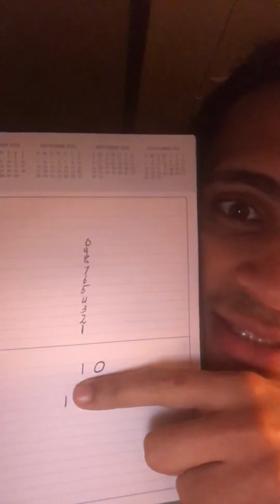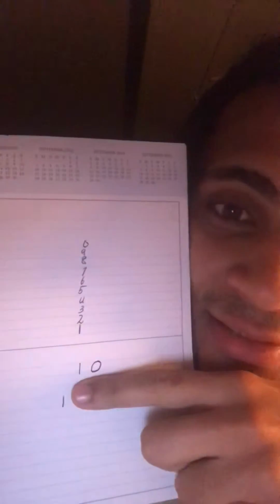All the shapes in our reality, including your eyeball, is a 0. Your head is a 0. And your fingers are 1s. Look at the palm of your hand. 0 and 1s. Look at your head. 0, 1. Look at this. 1s. Look at this. 1s. Look at this. Zeros. Look at your leg. 1s. Look at your genitals, guys. 2 nuts and a penis. There's 2 zeros and a 1.